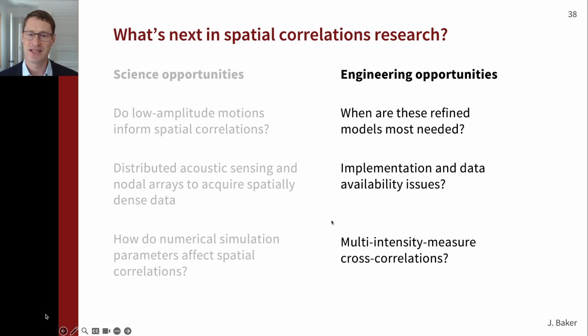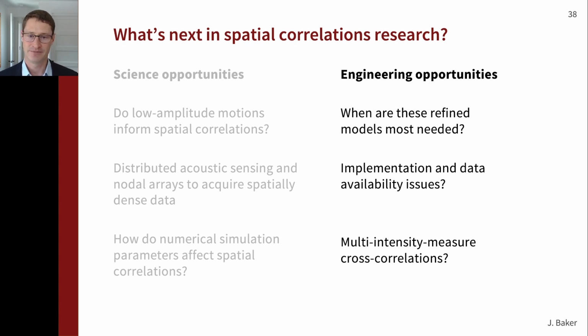There are some questions about implementation and data availability. So we do these risk analyses and ground motion map interpolations in software tools. Those tools would have to be modified to some degree to take additional input parameters. There are also questions of data availability. If one of our inputs is these VS30 values, we need to have that data available to make predictions. Direct measurements of VS30 are oftentimes limited because it's a subsurface condition. They can be inferred from topographic slope indirectly. That's what I was doing in the results I showed you here for the most part. But I think there's a little more investigation we could do into availability of that data and just practical implementation.